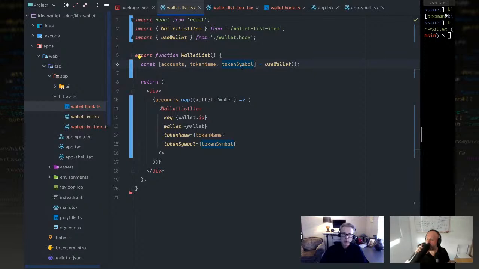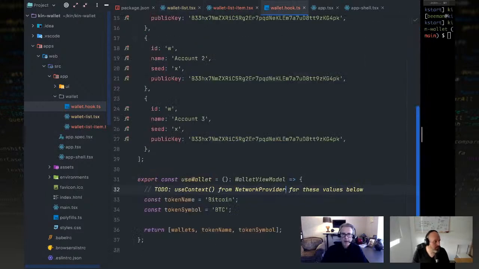Now, if we go back to the custom hook for a minute, the thing I want to point out is that right now, this custom hook, there's nothing reactive about this. There's nothing that's going to happen asynchronously, and if changes happen inside the wallet, we need to then tell the outside world.